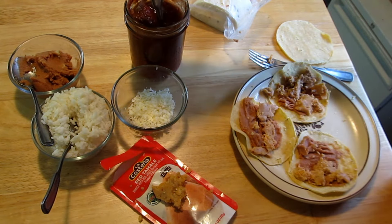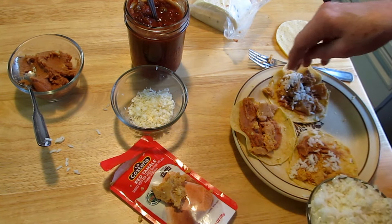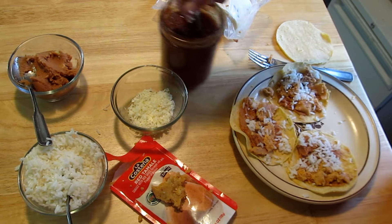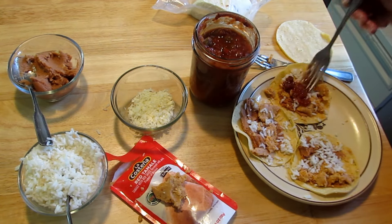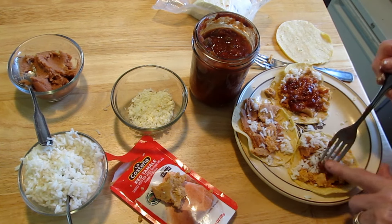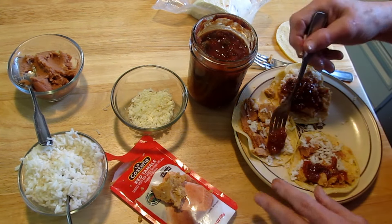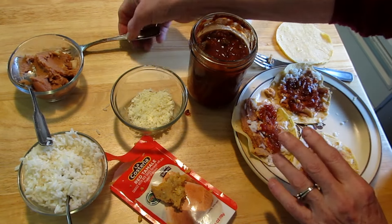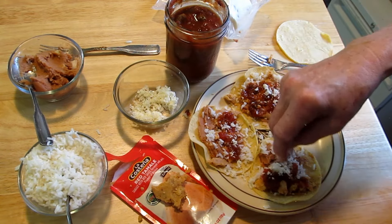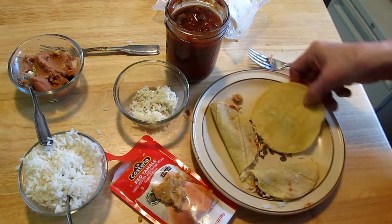Now I'm going to add a little rice — just a little. With such a little carrier, you don't need much rice. You could do black beans — there are so many things you can do. I'm going to add a little bit of Sally's salsa. This one's a little fierier, so I might not do quite as much. And if you have company, just make a bar with all different kinds of things to put on top. Here's a little bit of my jalapeno jack.